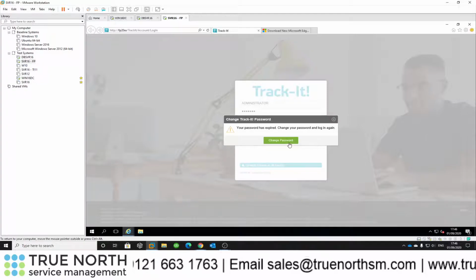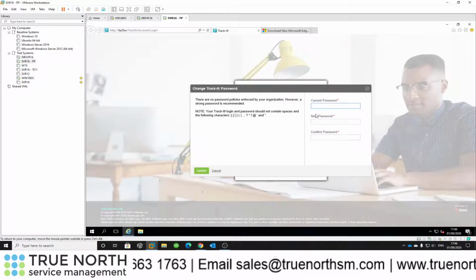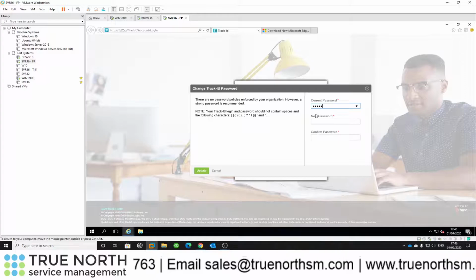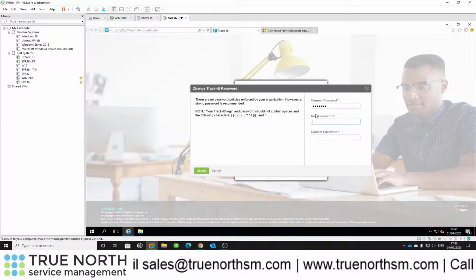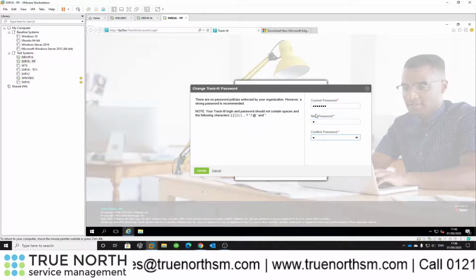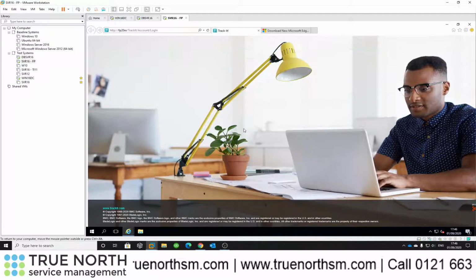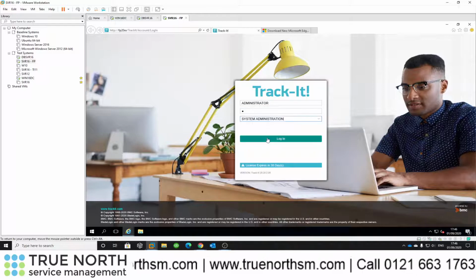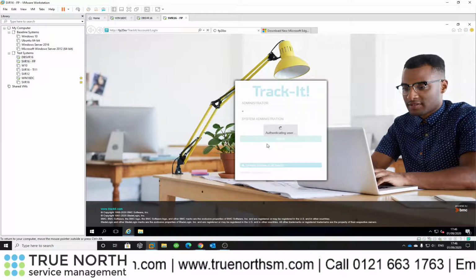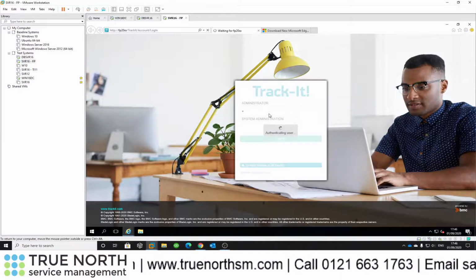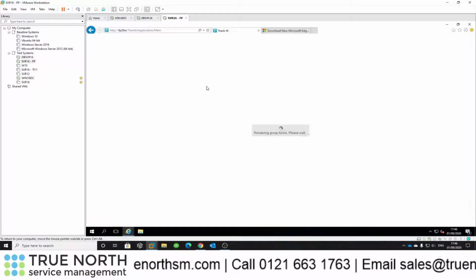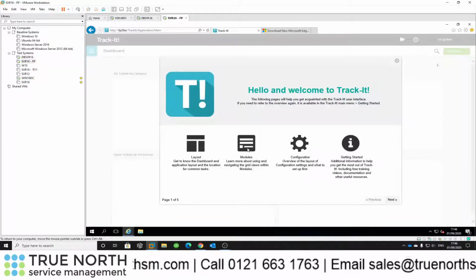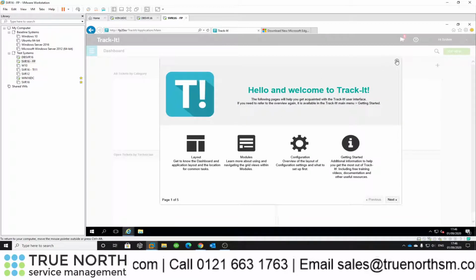Now I'm logging in for the first time, so I just need to update the password. There are some options here which you can do within the Trackit configuration. So now I am logged into Trackit for the first time.